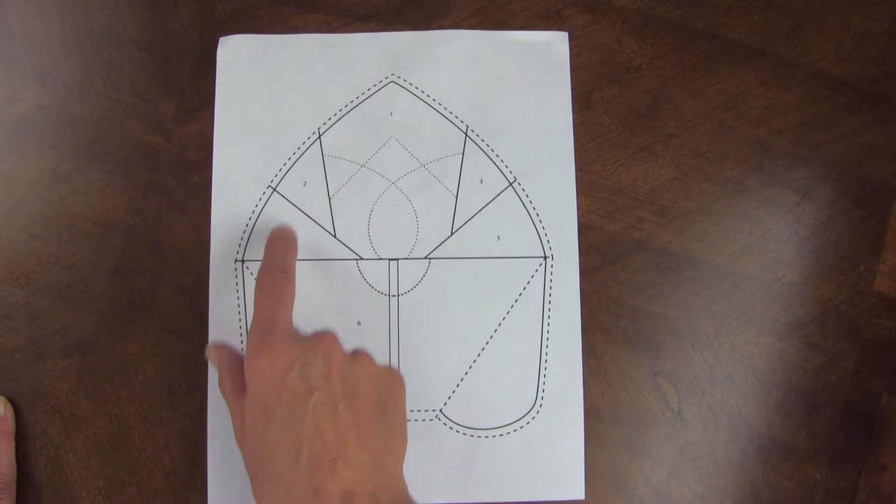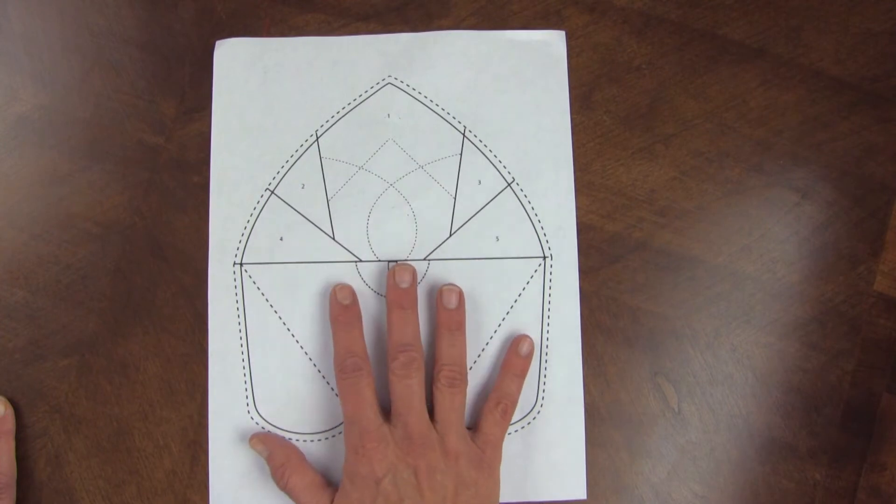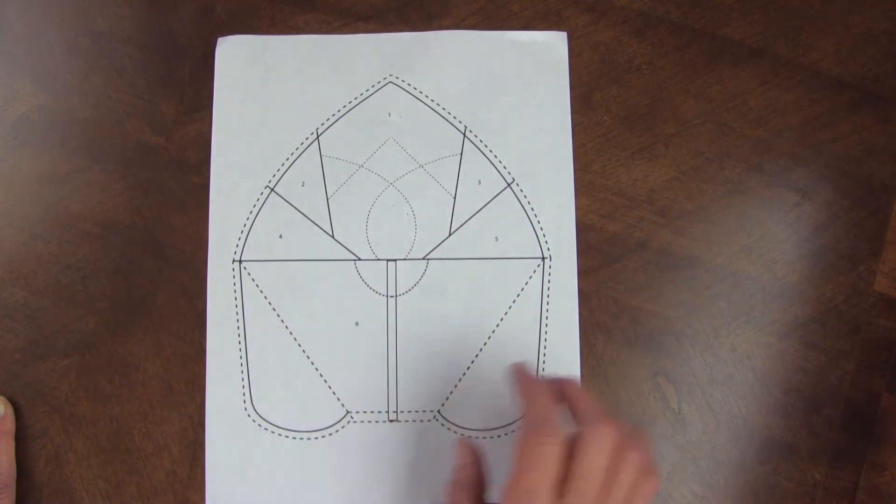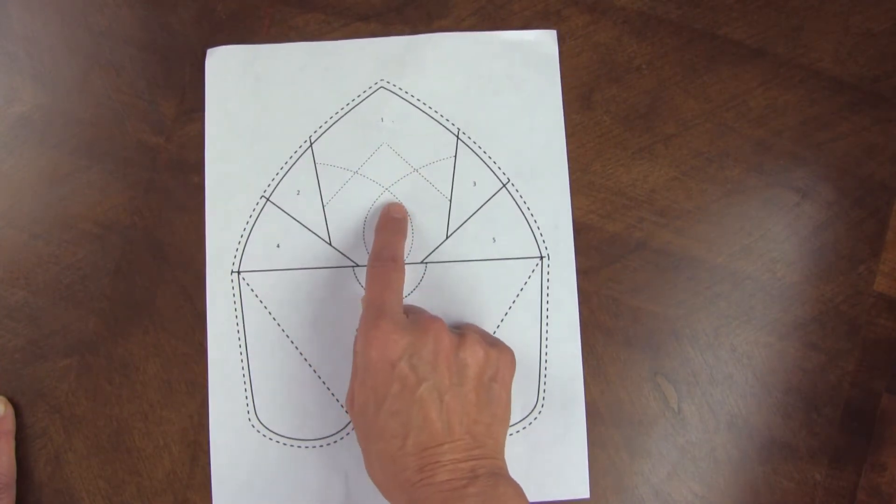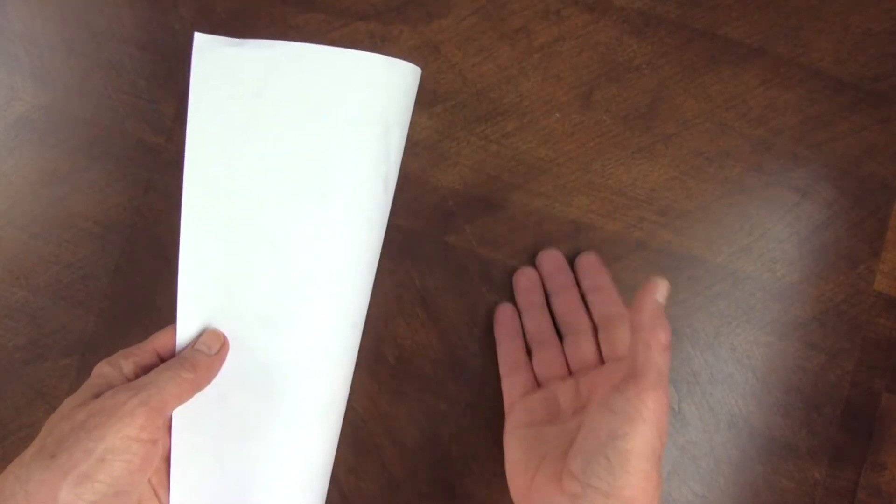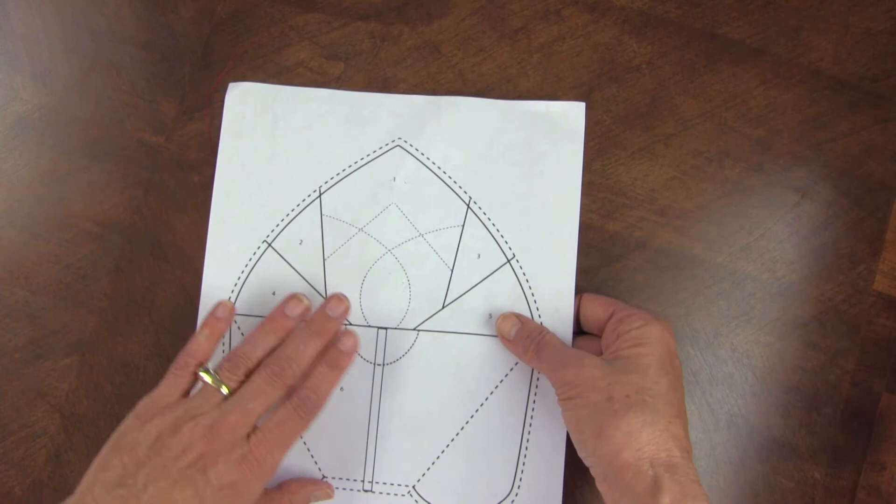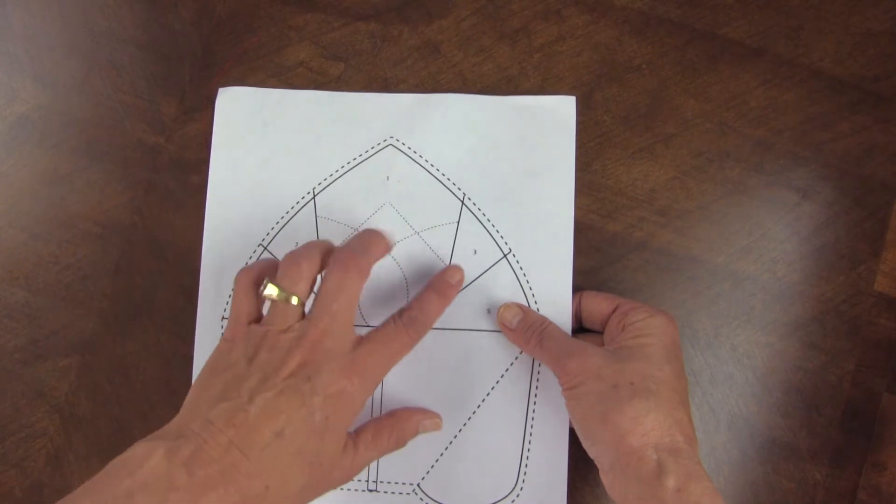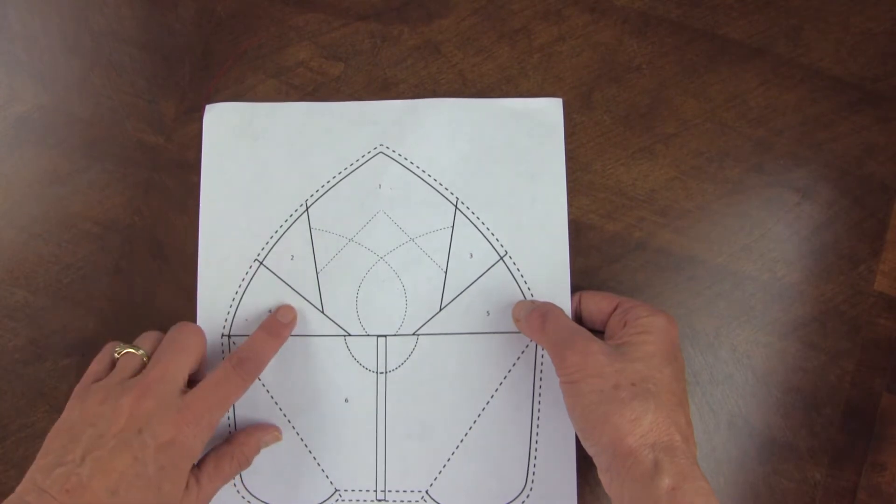So you're not going to cut each of these areas out. You're going to piece it right on the paper, and you're going to piece it in the order of the number that's on the paper pattern. So you start with area one, and area one is the only fabric that is placed right side away from the paper pattern. All of your fabric is on the unprinted side, and all of your sewing is done with the printed side up, because that's where you can see where to sew. And the shapes are going to be shaped by the seams, not by cutting and sewing it exactly on the line.